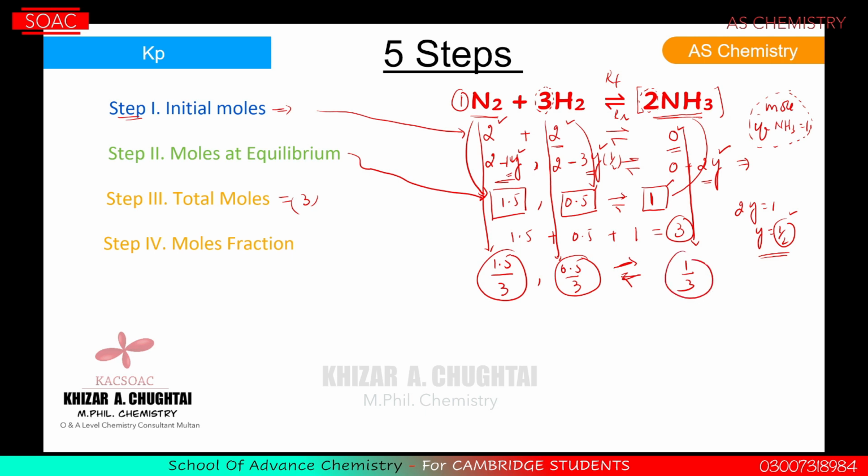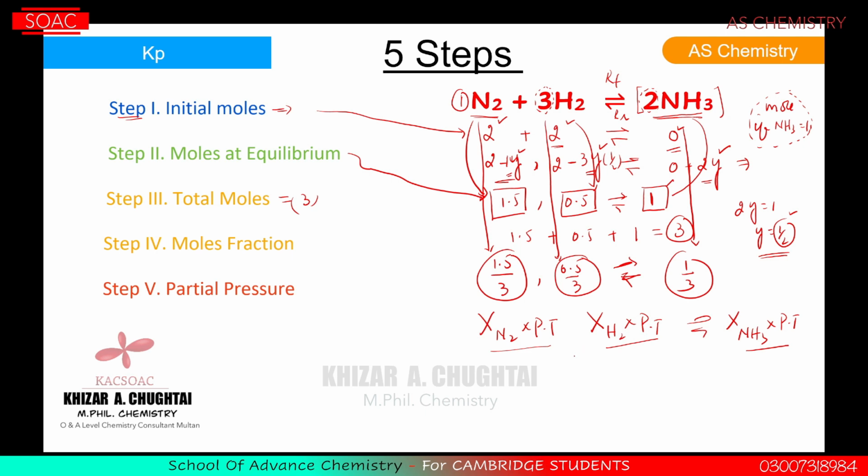The next thing is to find the partial pressure. And how to find the partial pressure? Basically, that is the mole fraction of nitrogen multiplied by Pt. This is a simple notation of mole fraction. Mole fraction of hydrogen multiplied by Pt, Pt being total pressure. Same is the case with ammonia, mole fraction of NH3 gas multiplied by Pt. Only gases are present over here, and all gases are included in Kp. They may have the same pressure or different pressure, but at the moment we have calculated their partial pressures.